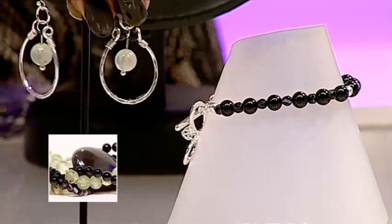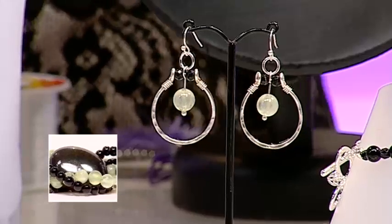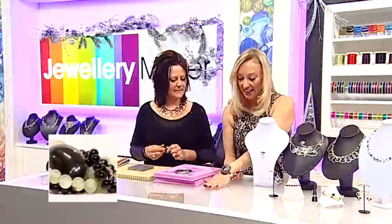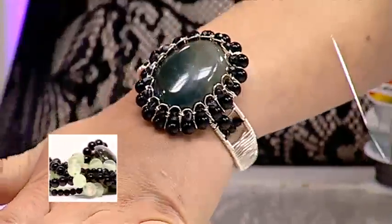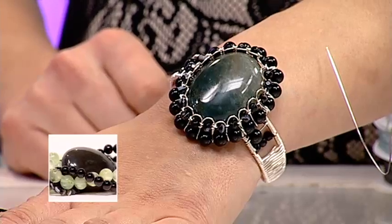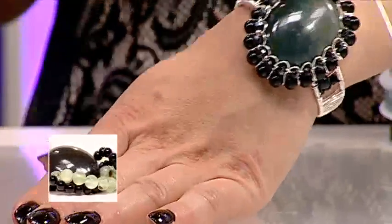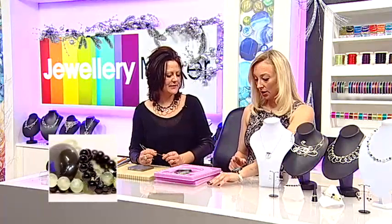And then look at the earrings that match. Well, both necklaces, actually, they match, don't they? Oh, I love it. And of course, not forgetting this, the cabochon. Oh, I love the cabochon. I love working with the cabochons at the moment, and there's so many ways you can capture them and hold them in, it's a real nice challenge to be exploring at the moment. It looks like something that has come out of an antique jeweller's. This is a very Victorian look. It's very vintage looking, isn't it?